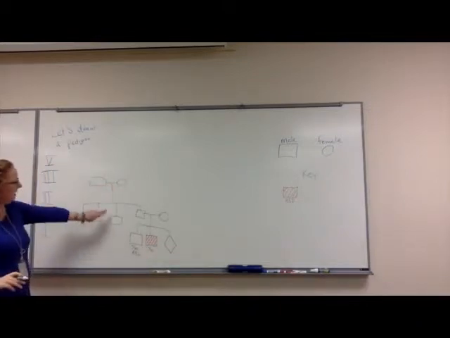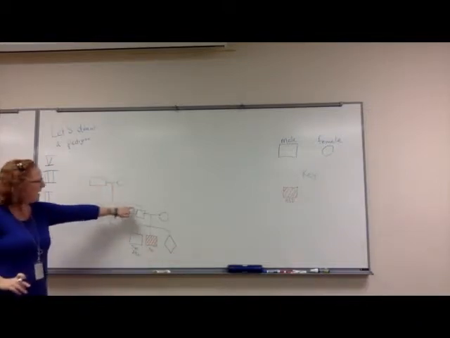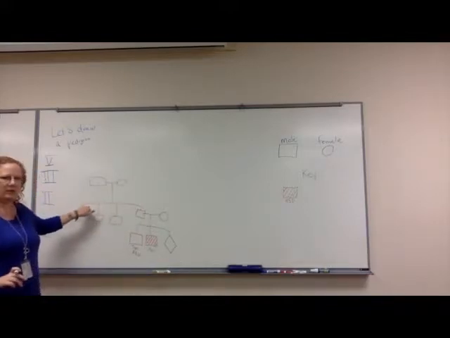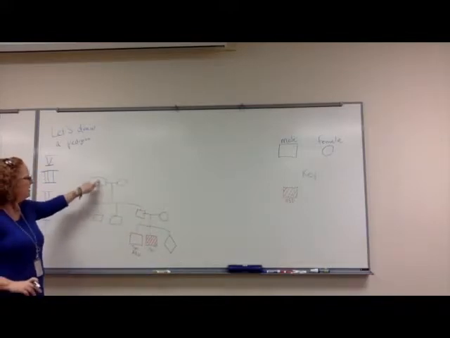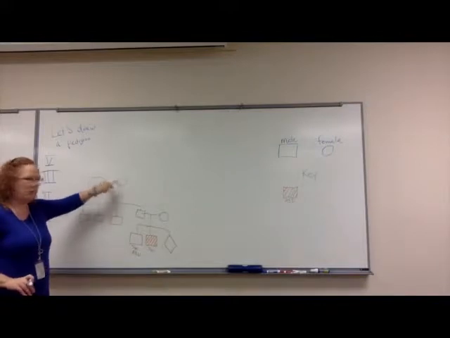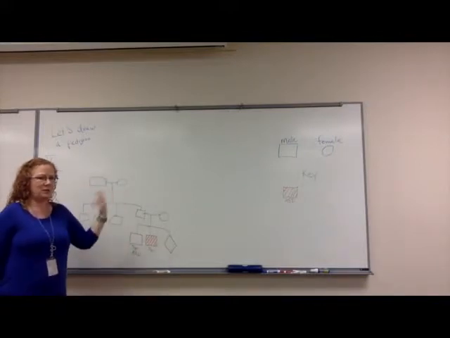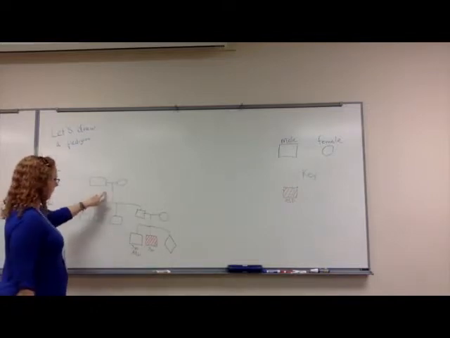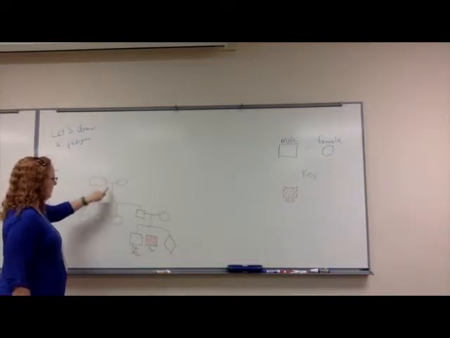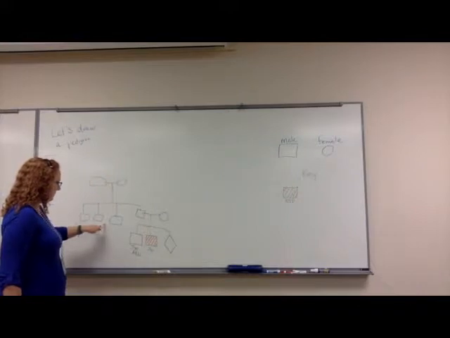A couple of the things that I'm doing here is that I'm connecting individuals that are genetically related to each other. So you can see these 2 people mated. So I'm drawing a straight line in between them. Doesn't mean necessarily marriage, but they did mate with each other and had 4 children. Okay? So they go down to the next generation. And then I can put in their children.